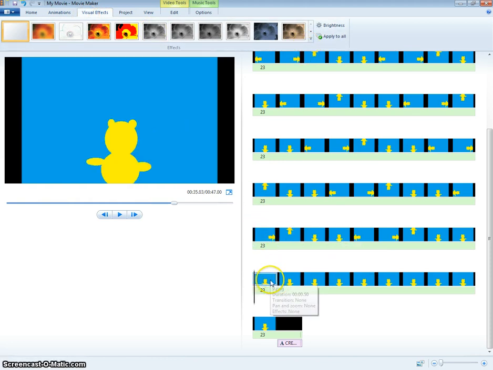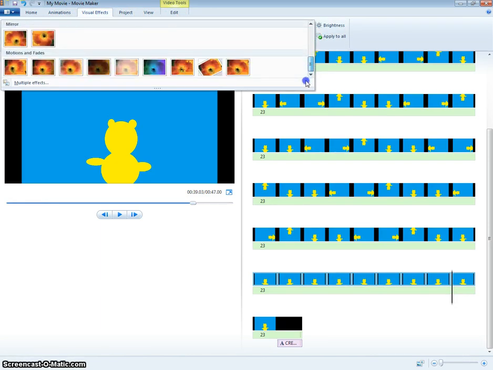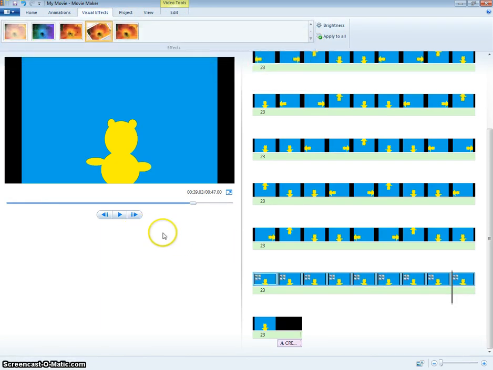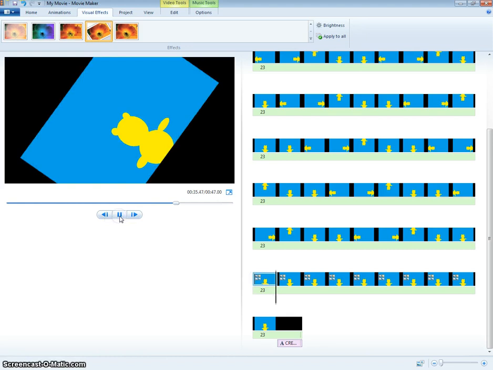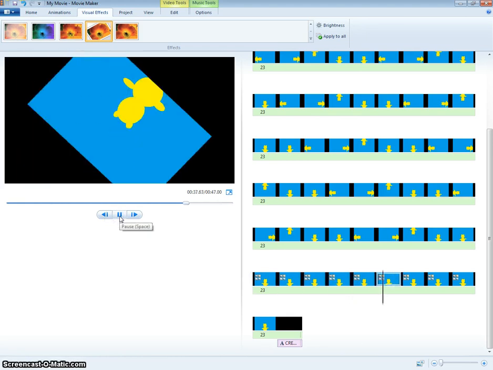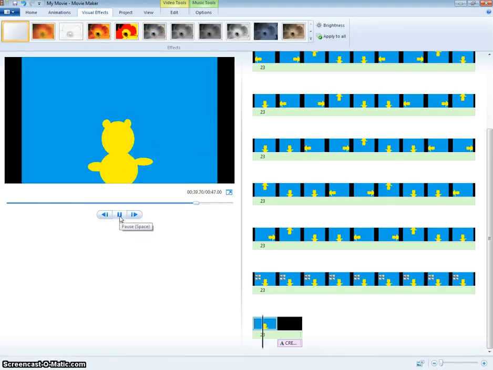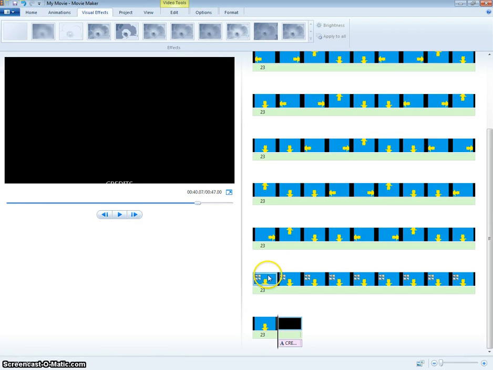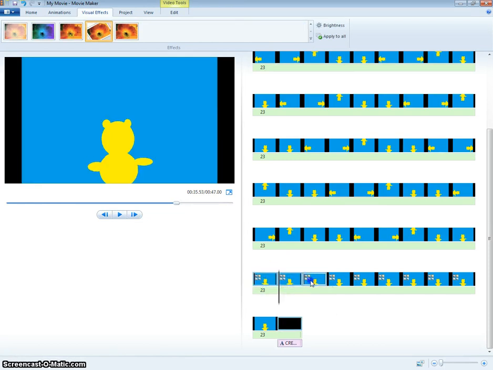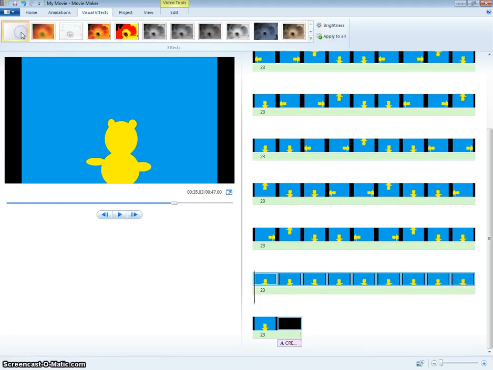So I'm going to add this whole line right here. I'm going to shift and click to select all of them, or control click each one. And I'm going to add a visual effect to all of them. So let me just add something cool to make it flip. Now if I come here and watch, alright. So if I control click, I can control click them all again, and if I want to take off the animation, I just go up to the empty one and put none on there.